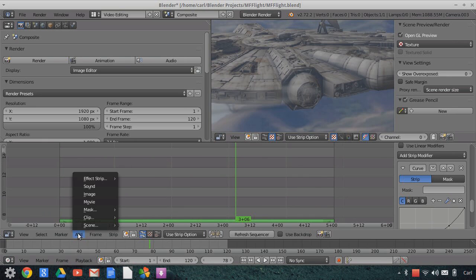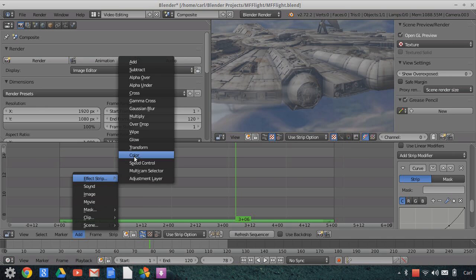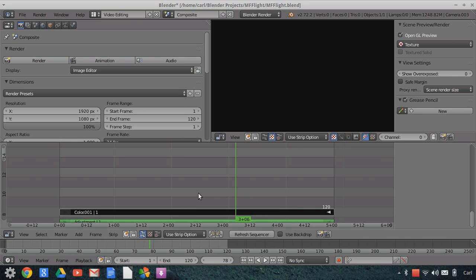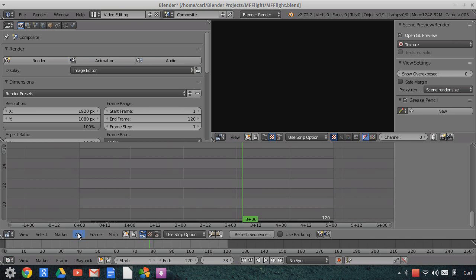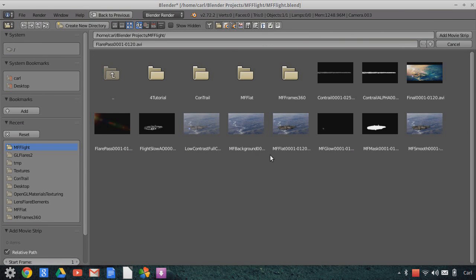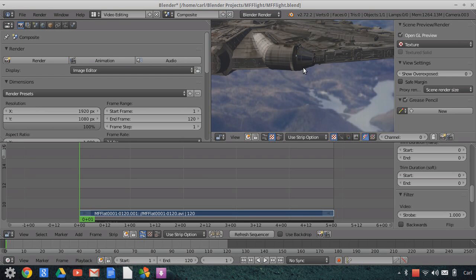I'm going to add, quickly, let me add a color here just so that we can sort of block everything out, and I'll show you how to composite some of these elements together. So for example, if we add to this a movie, we'll go to our passes, and I'm going to add the flat one, and you can see it here.